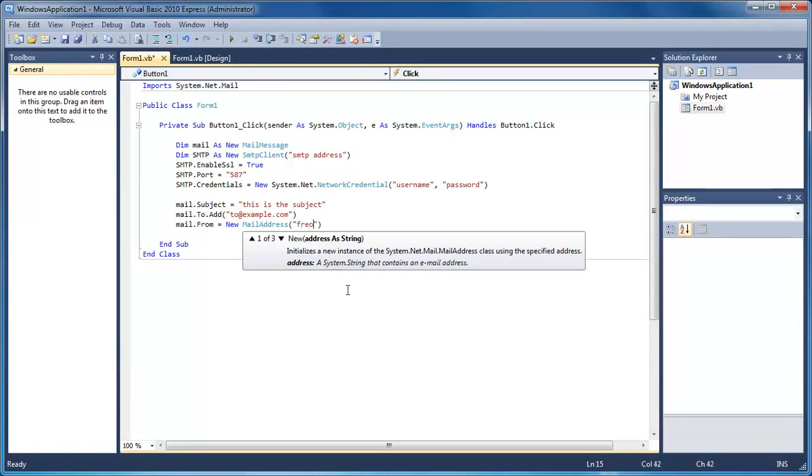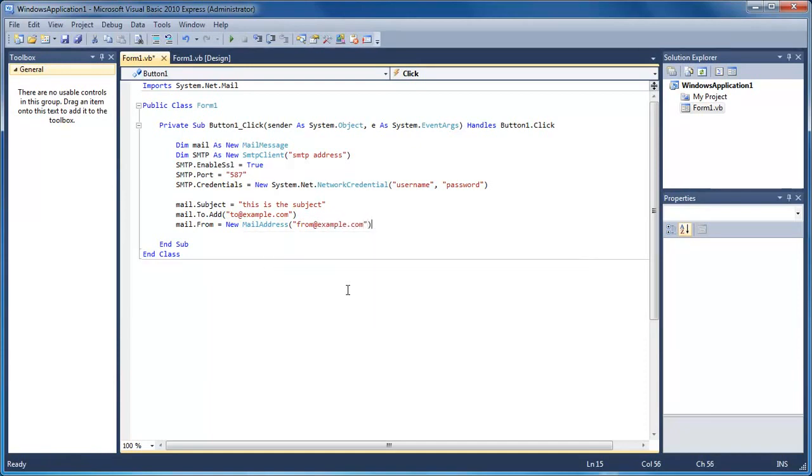So I'm going to do from@example.com, just like that. And then we're going to do mail.Body equals, this is the body. And obviously this is going to contain the main text.